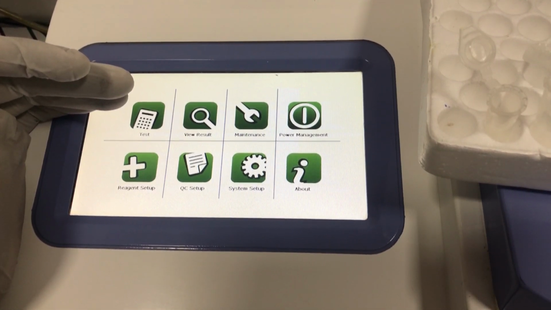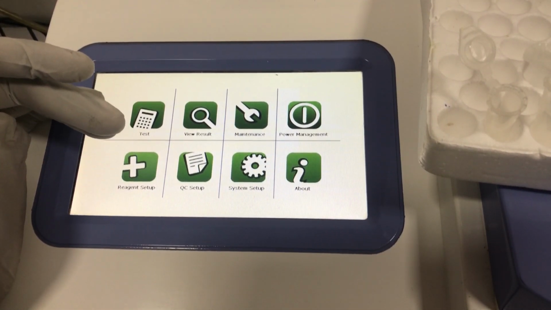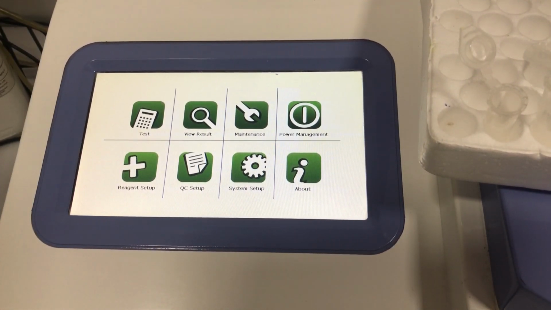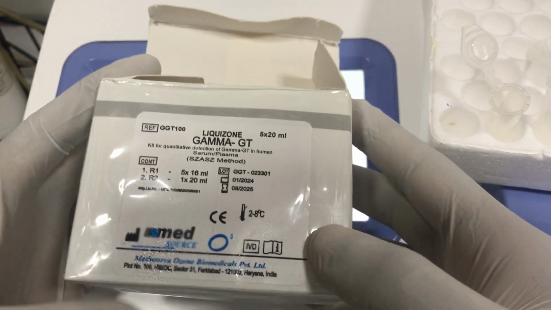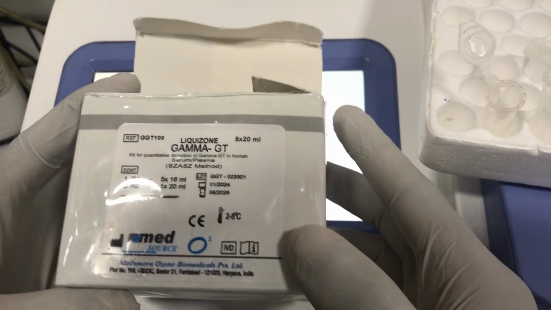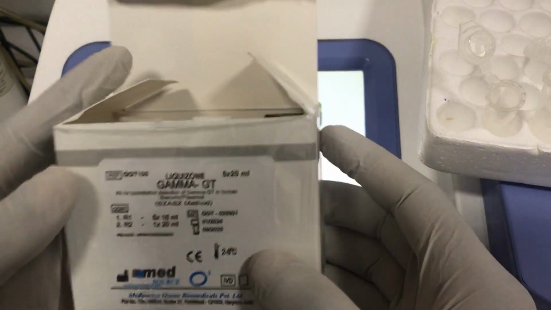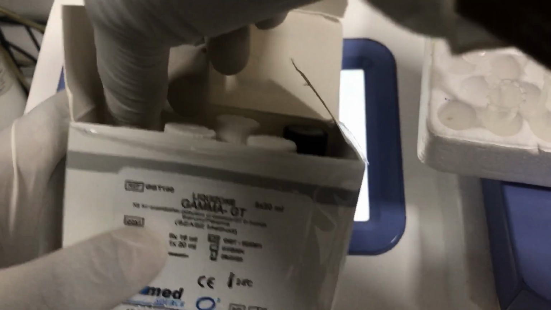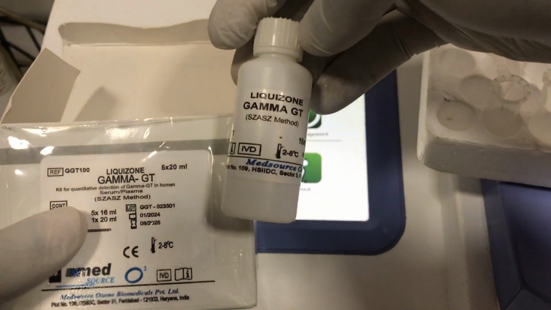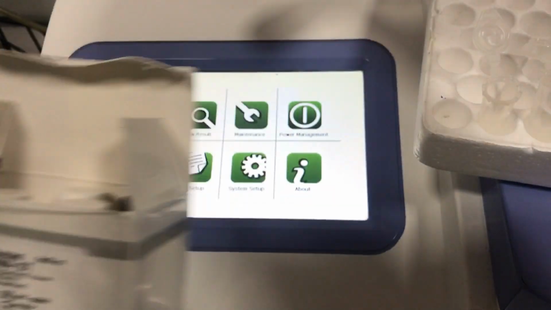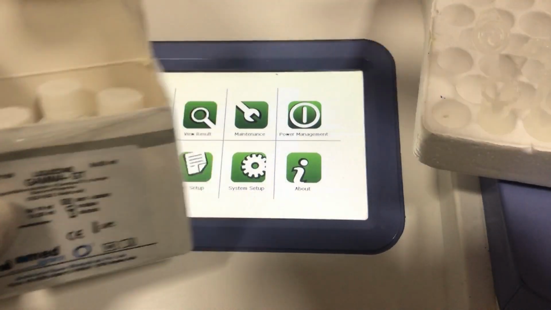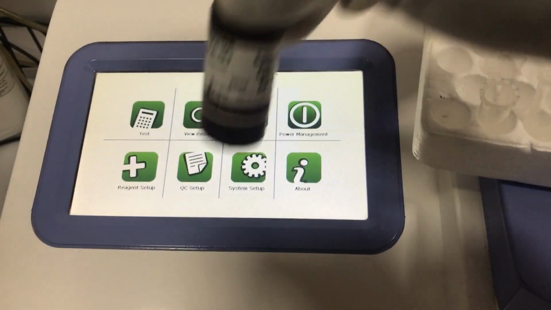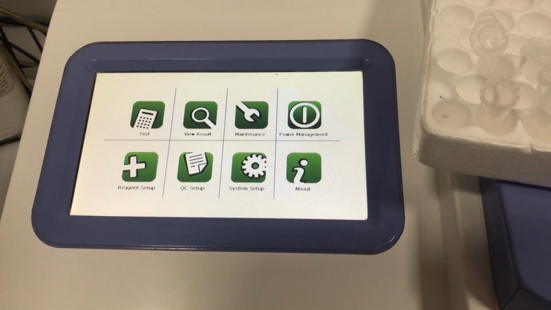So in this video, we're going to learn how to measure the GGT of a sample. And then I'm going to use a reagent that is very common here, the Medsource GGT reagent. So I have it here. This is how it looks like. So this is GGT by Medsource. So you store it in the fridge. That's 2 to 8 degrees Celsius. When you open it, you have a reagent 1 and then reagent 2. So that is how it looks like. This is reagent 1, and then this is reagent 2.